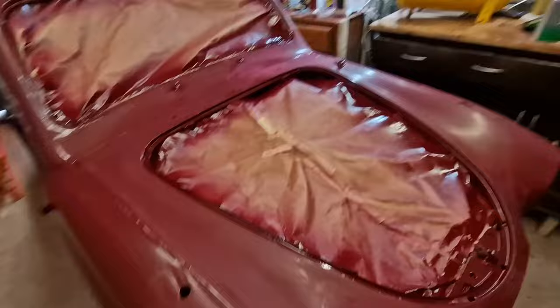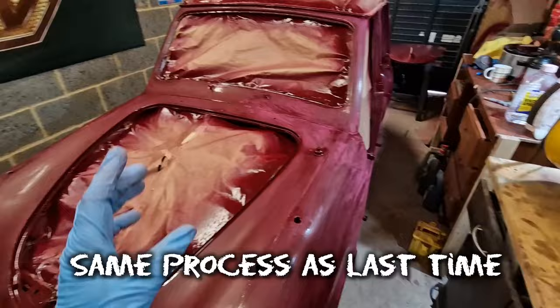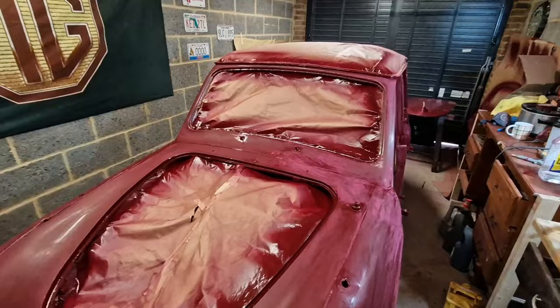Last little thing I'm going to do is use some of this Antisil. This is basically body prep. Now, I did have a guy comment on the channel from the last one, who said apparently we'll get away with Windoline and things like that. That's pretty cool, because this was quite expensive. But I'm sure there's quite a few things you can use, and Windoline is usually one you've got knocking around your cupboard. So thank you for that.